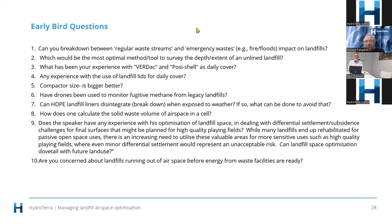The older landfills in the sand belt, groundwater table was artificially lowered by 12 to 20 metres to allow the sands to be quarried or mined and sold off, and therefore that turned into landfill. And to maintain the landfill, there was a long-term dewatering system in place, so that when the landfill was full, they could switch the pumps off, and then groundwater would recover to the regional levels. But the new landfills tend to be designed where the lowest point of the cell, which tends to be the base of the sump, needs to be a 2 meter buffer zone between the base of the sump and the regional or the local groundwater table. And so that interaction shouldn't occur.